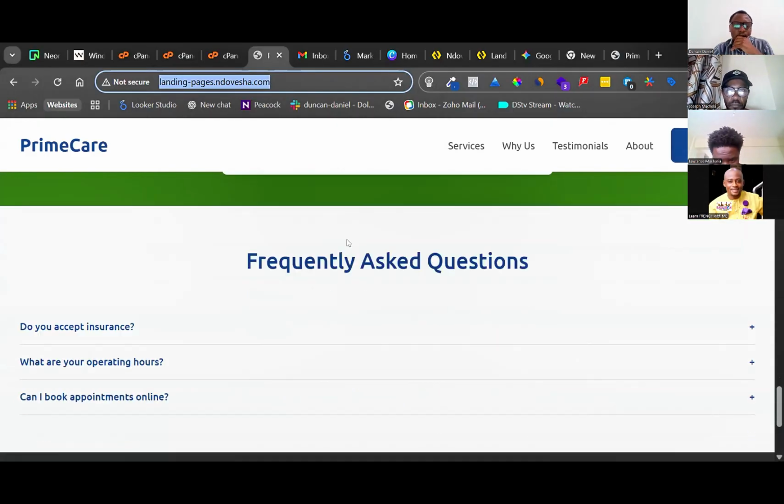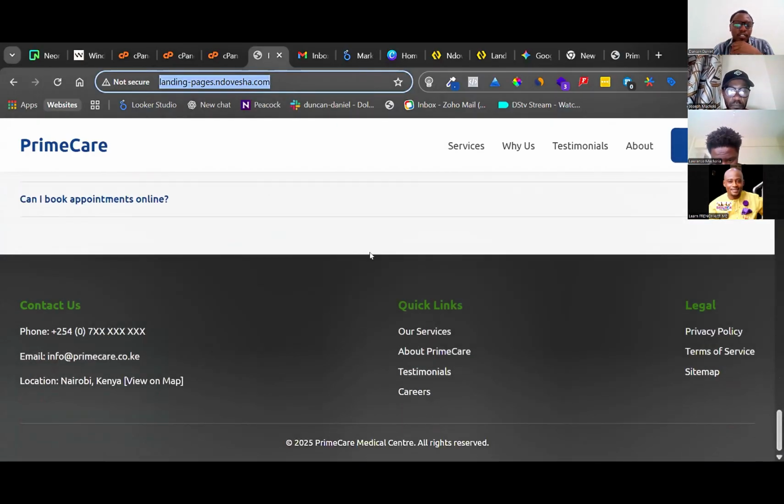So that's how straightforward it is for you to get your site up and running, or landing page, in a few minutes, and of course making use of the curated prompt generator for landing page in Ndovesha.